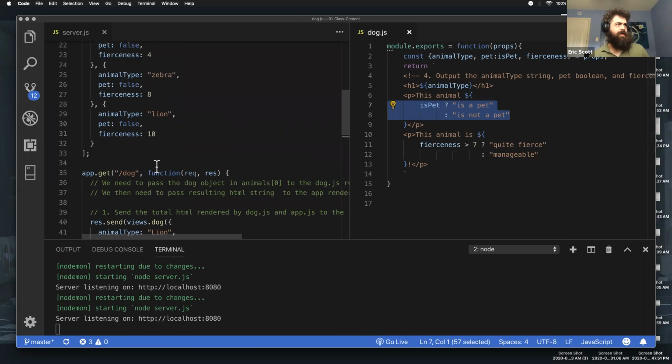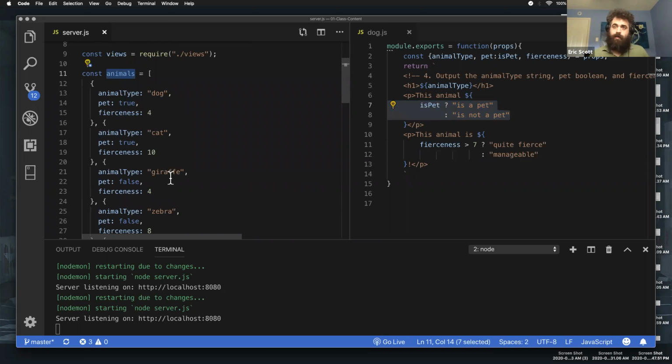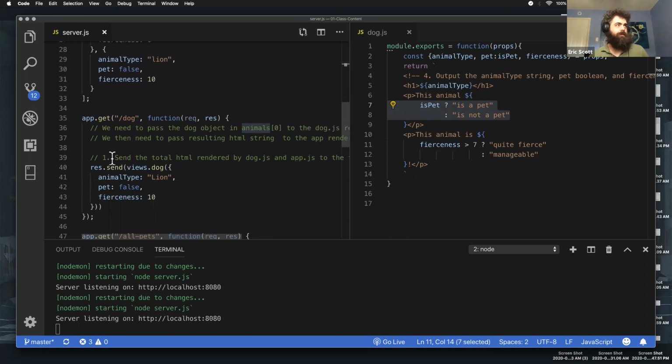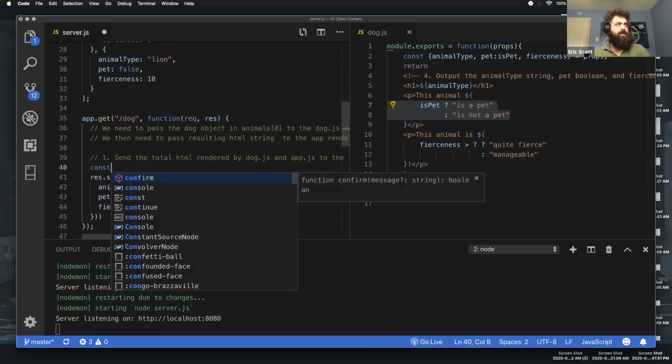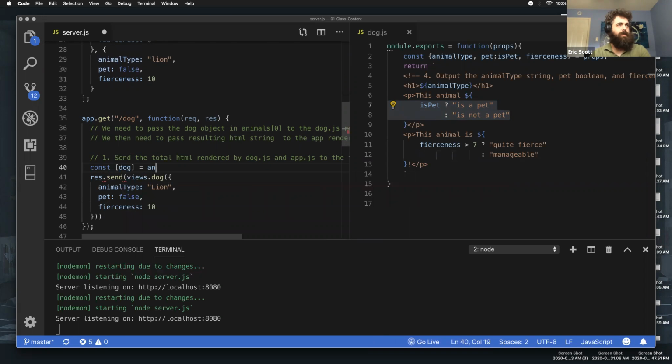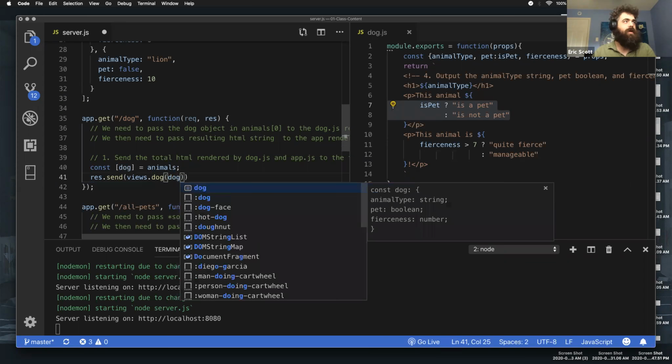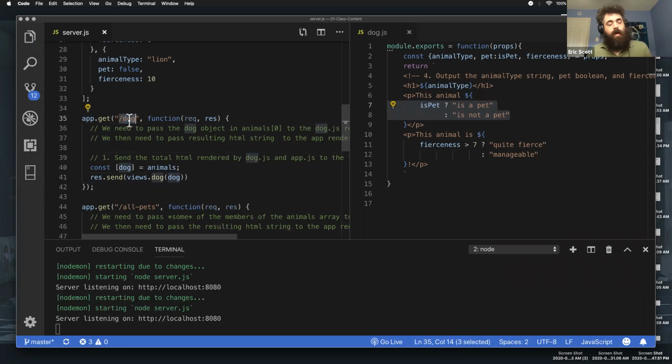However, with dog, we actually know exactly what that should be. That should be the first element of the animals array. So let's pull that out here. I'm going to say const dog equals animals. And this is an example of array destructuring, which we've seen before. This takes the first element, whatever it is, and just labels it dog. And then we can say, all right, return views dog. Now, this is a hard-coded route. I'm sure you can see the applications where we could change this to be just a generic animal name, but we're not worried about that for this particular exercise. That wasn't part of the assignment.